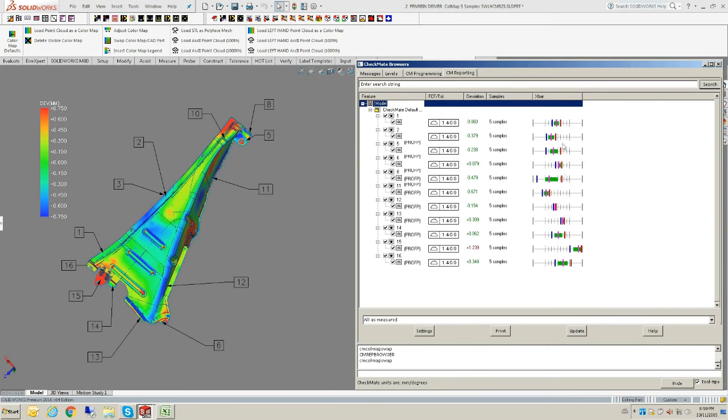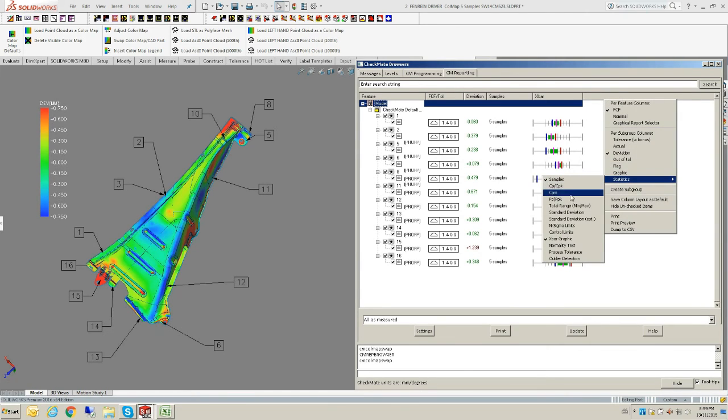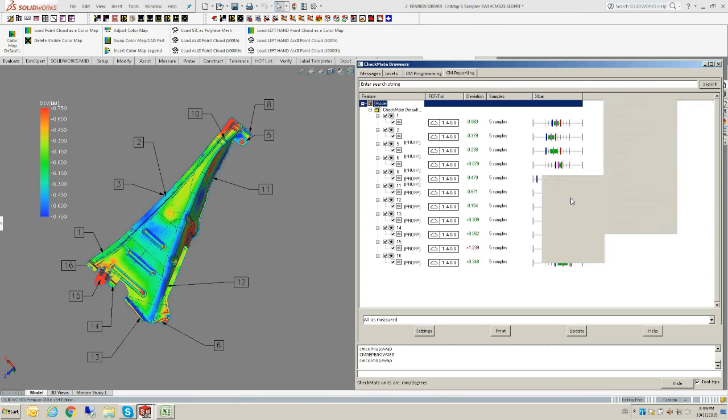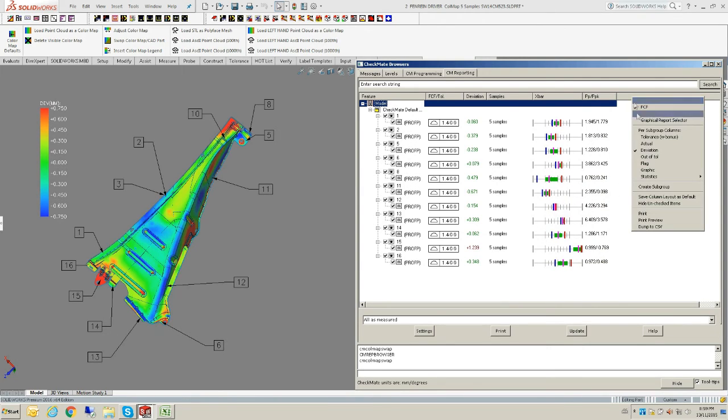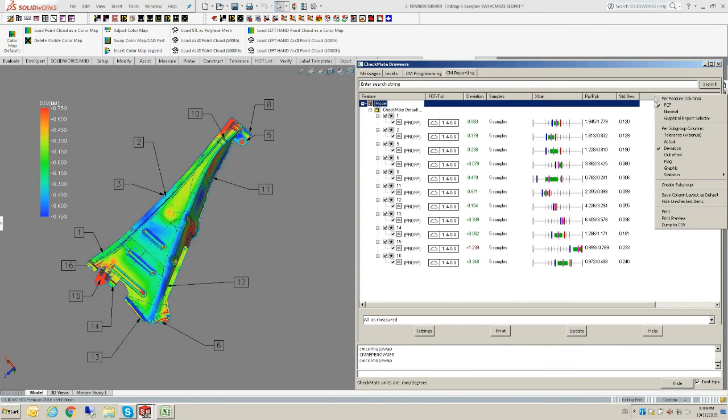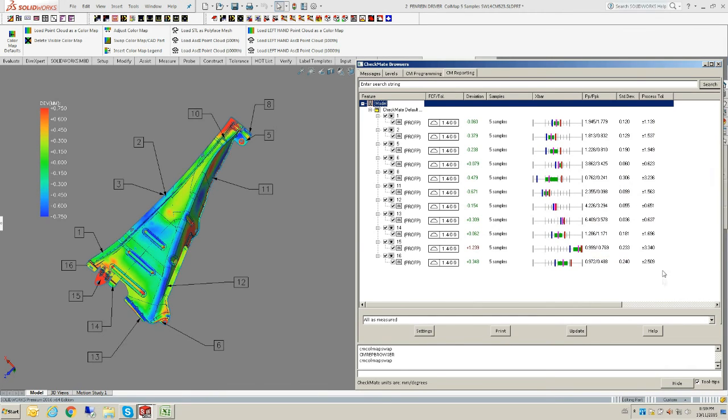You can see this X-bar column, which is like a histogram looking straight down. The red and blue are control limits. The magenta color is the mean. We can turn on statistical things now to look at, such as CPK, PPK, standard deviations, and we can even select process tolerance, which is suggesting a possible best tolerance that should be used based on the sample.